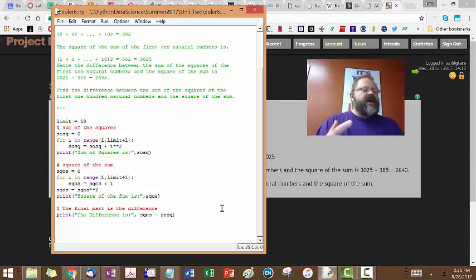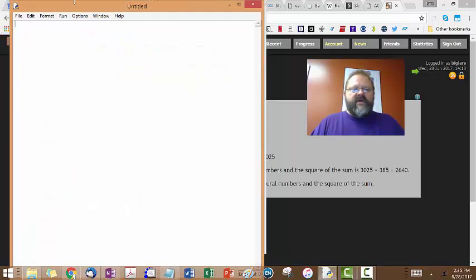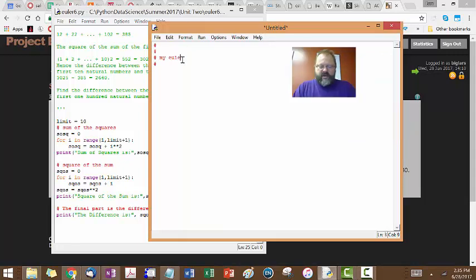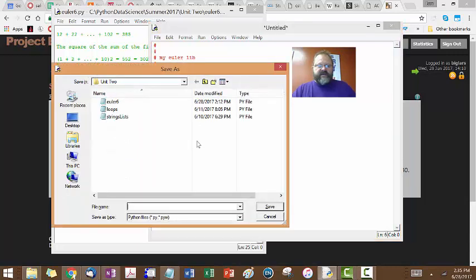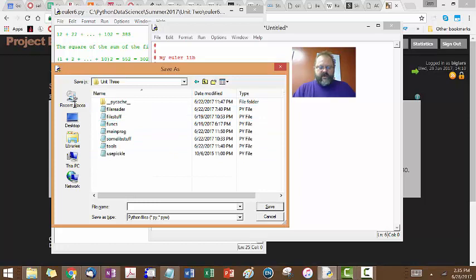So I figured we'd rewrite it, using what we have already, and it's going to be really simple. Watch this. I'm going to say new file, and I'm going to make this my library. So we'll call it my Euler library. I'm just going to create two functions. Can you guess what they are? Well, first let me save it in unit 3 because that's where we are, and I will call it my Euler lib.